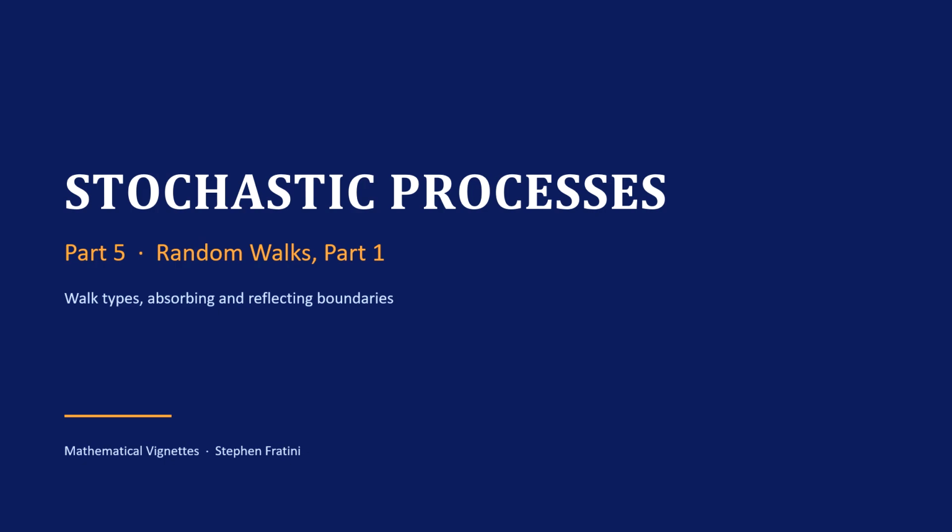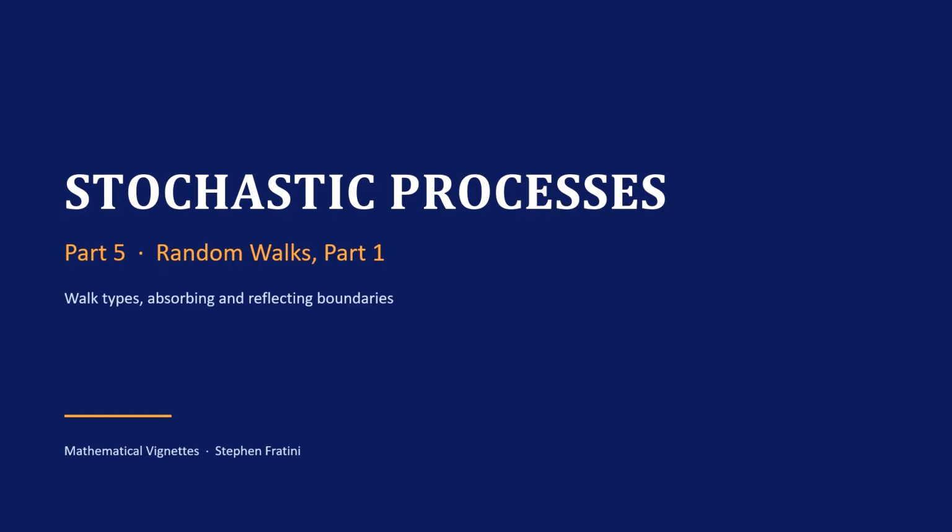Welcome back. This is part 5 of the series on stochastic processes. In the last two lessons, we solved the gambler's ruin problem completely. First, we computed the probability of ruin, and then in the second of the two lessons, we computed the expected length of the game. Both answers came from a random walk that was trapped between two absorbing barriers, basically one player going broke or the other.